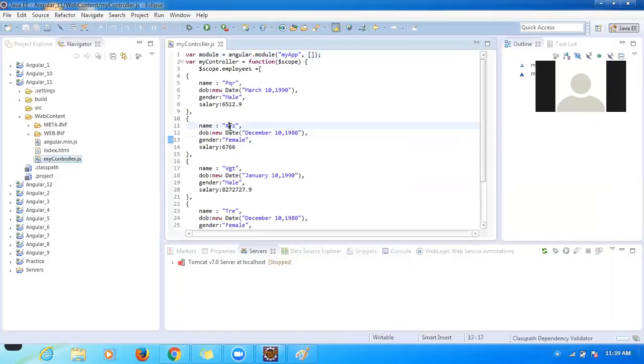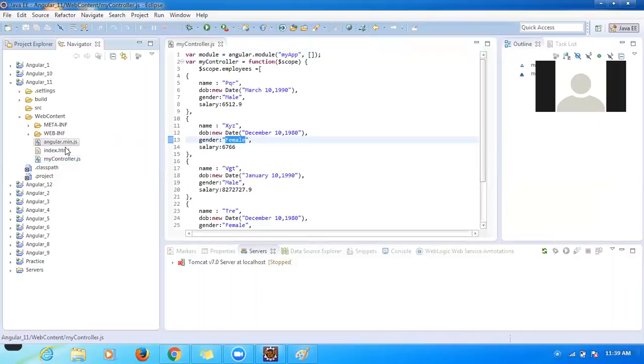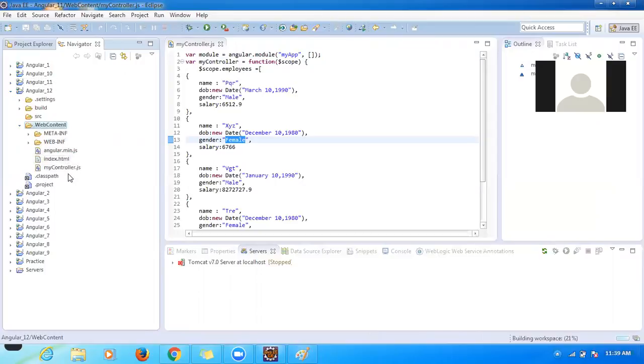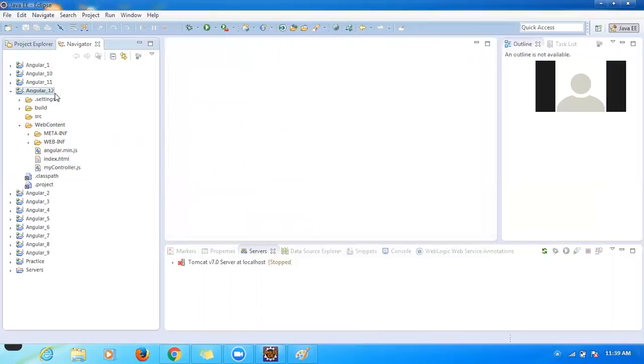Sometimes we will look for name, sometimes for salary, sometimes for gender. So we have three filter criteria that we can check. Let me copy this data. These are the sample files I copied from the previous example. Let me deploy it first.